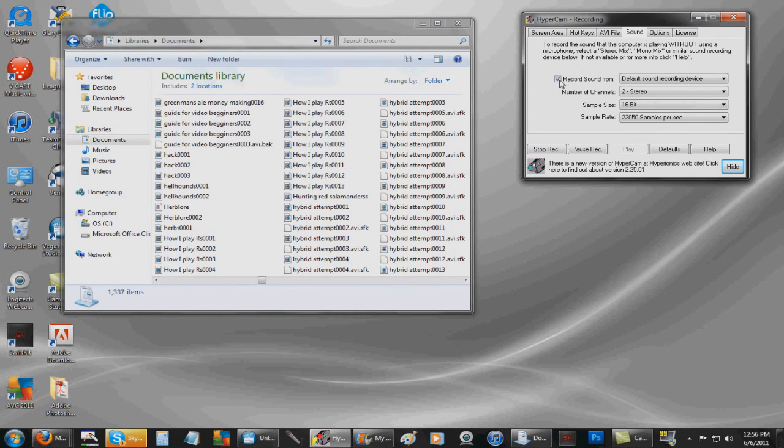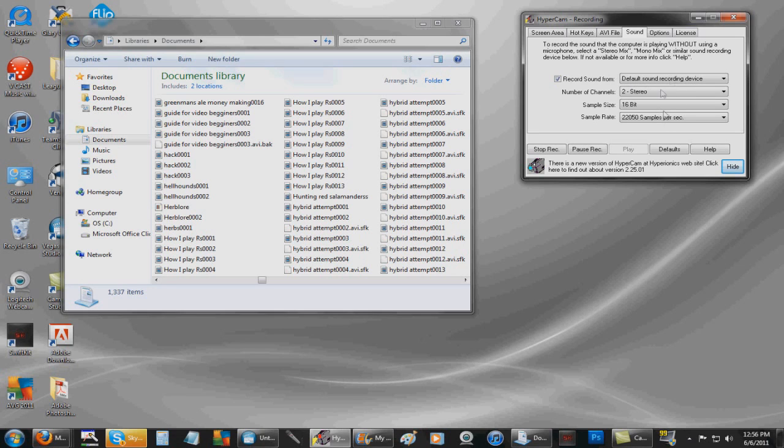Sound. You want to have record sound checked. Say you have a mic plugged in. I'm wearing a headset right now, which is plugged in, and it has a mic on it. So I have it set to record for this. I also have a webcam plugged in. So if I were to click in this drop-down menu, which you can't click because I'm recording right now, it would also show the option to have the recording sound from my webcam instead of my mic. But since I'm wearing my mic on my head, I'd rather you guys hear the sound closer up.